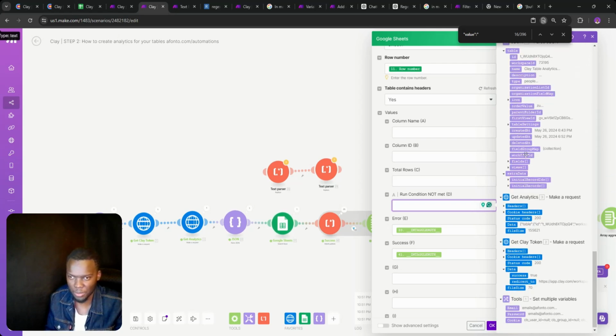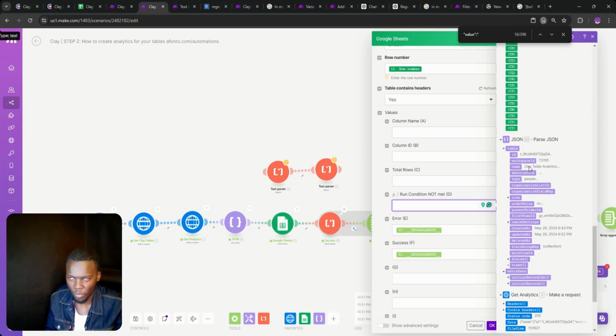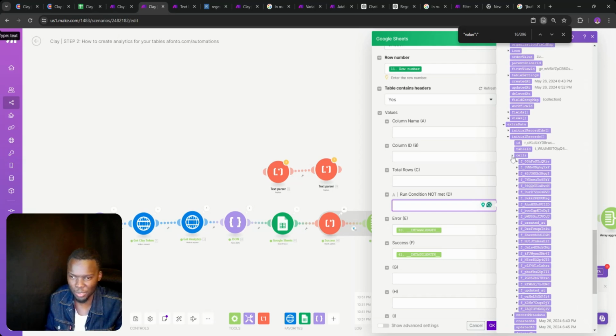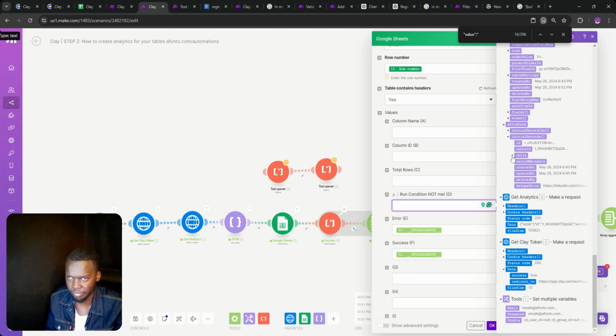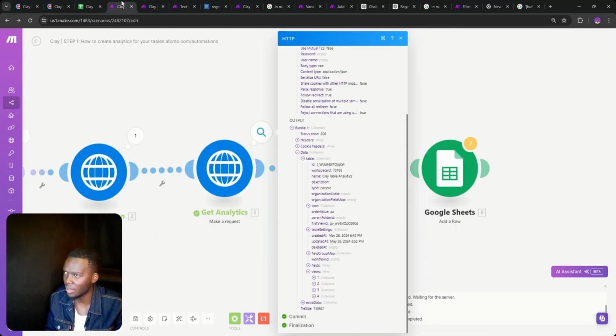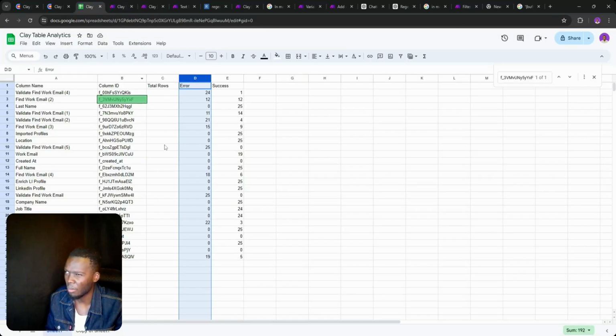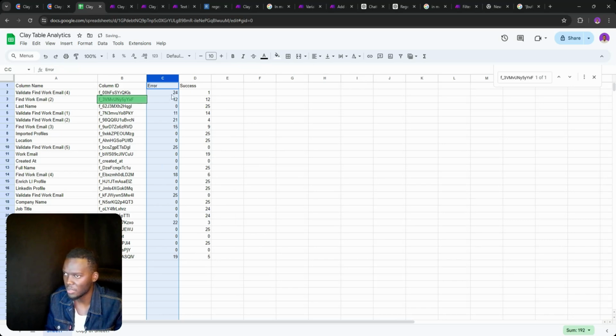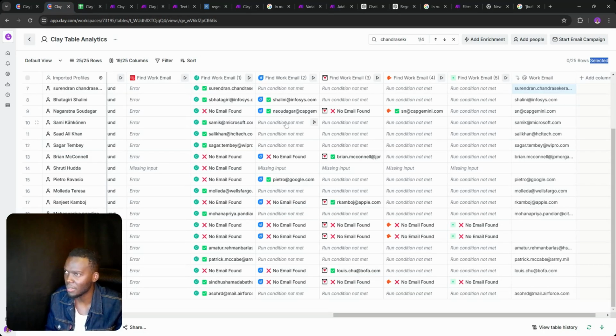What is the total rows? The total rows is going to be the total number of people. So initial records. Do we have a thing that just says, bro, you got 25 records? Why the hell would it be here anyways? That's dumb. Error, success. Now the only question is why do we got 12 and 12?